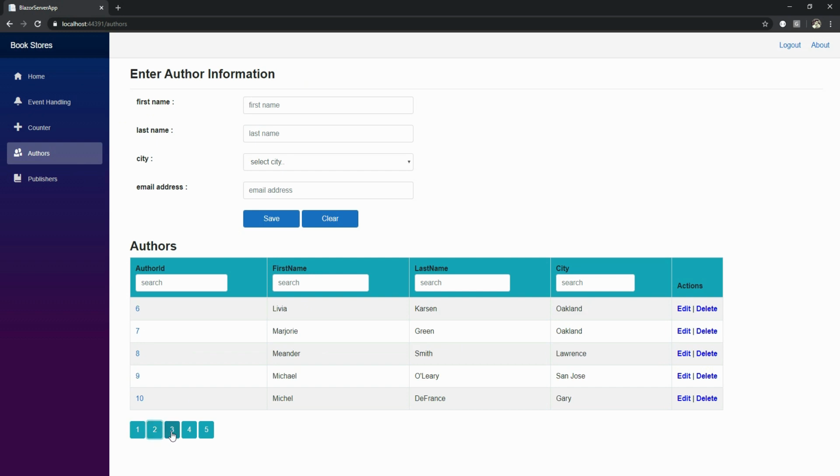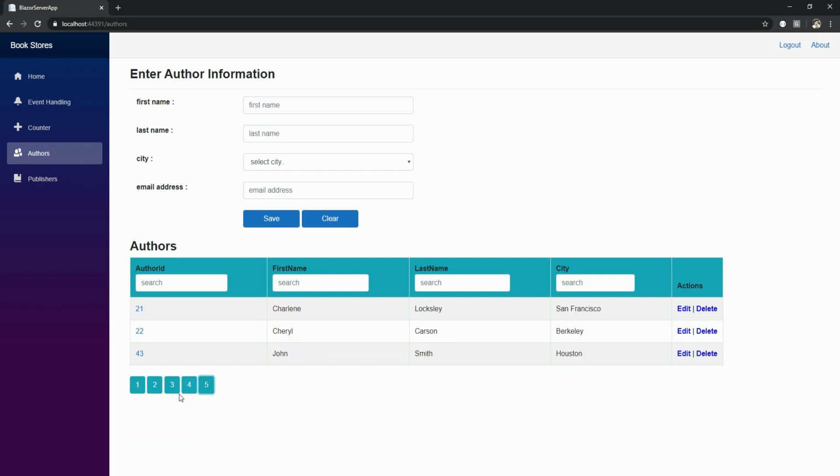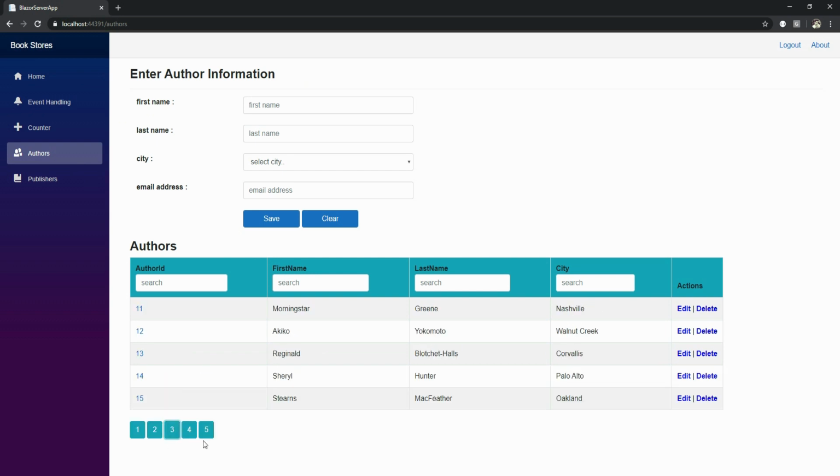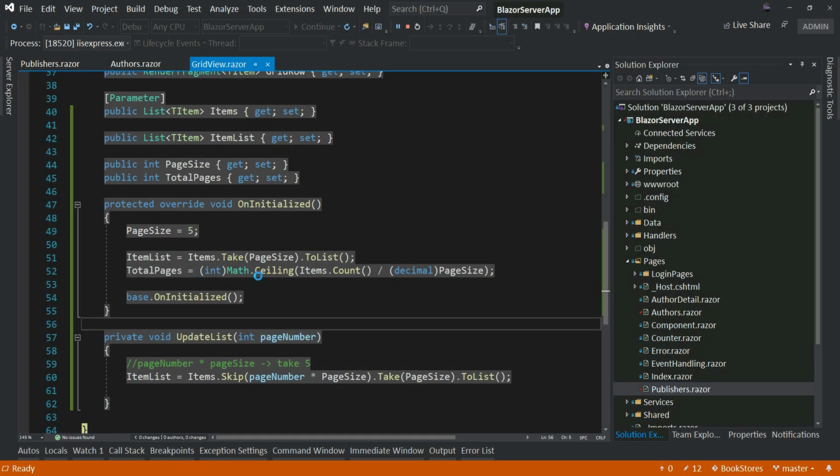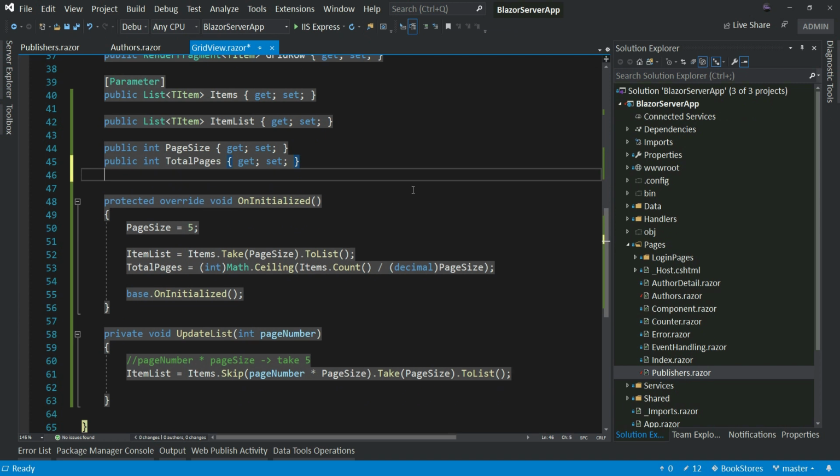Awesome, right? Now what I would like to do is change the CSS of these buttons. I would like to make the button for the page that I'm on darker so that the user knows which page they're on. So for that, I'm going to need to store what's the current page, right? What's the current page that we are on. So to do that, I'm going to create a property and call it current page.